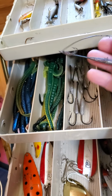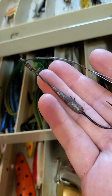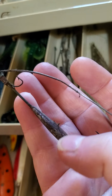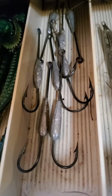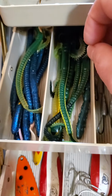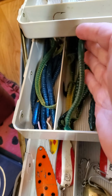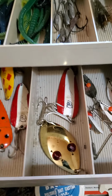This one definitely looks like either a worm or minnow style setup, hooking on the front and the back. And like I say, these all look hand poured, the ones I've got. I've got the weed guard on this. You see the lead in the middle, that was painted one time. Well, there's some of the stock original ones the guy also pointed out that he poured, probably out in the garage and stuff. Then you've got some creature worms over here with and without legs. A couple, 2, 3 different colors in there. Notice the size. I mean, just larger stuff for larger fish.